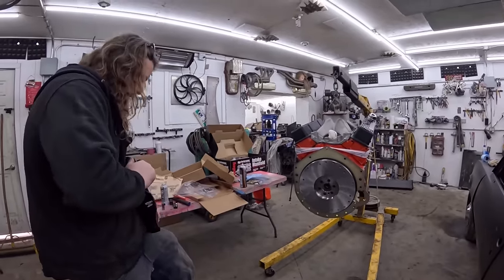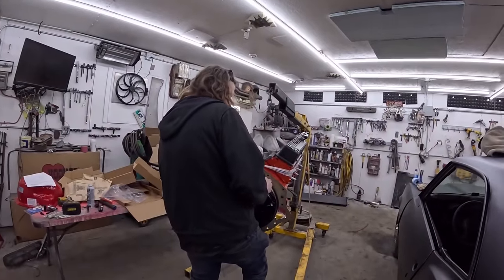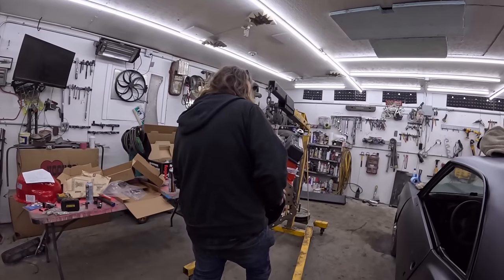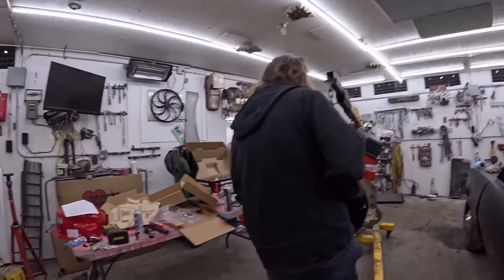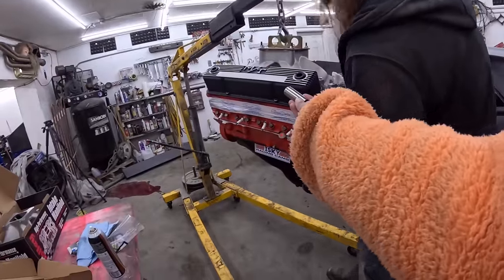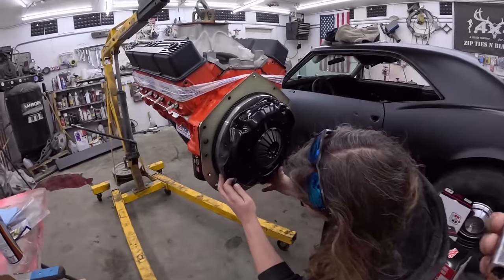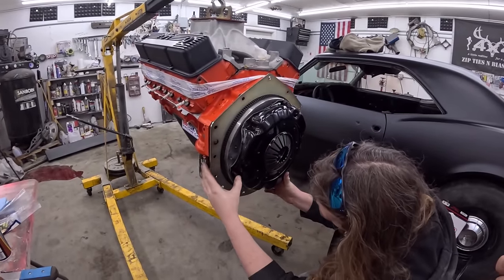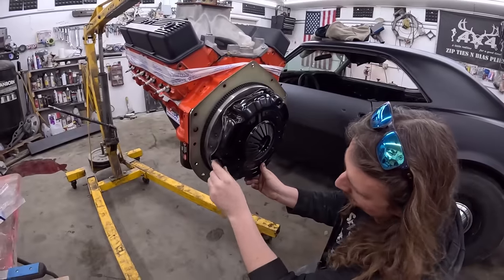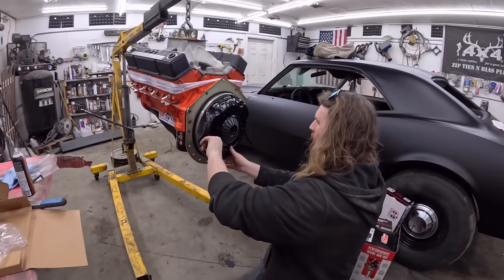How come you're not putting Loctite on those ones? I don't know — these have lock washers on them. You know what I should have done? Gotten a socket prepared. Can you get me a 3/8 or a 9/16? Actually, you know what — I need another bolt first. You're giving me too much here — you're both equally giving me too much and not enough. So, we have that — it's not going to fall apart.